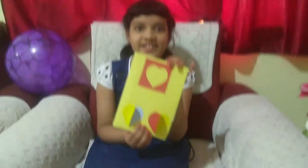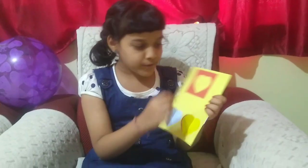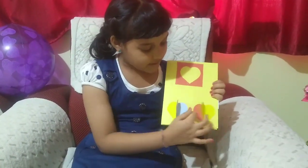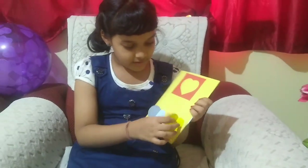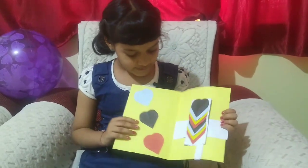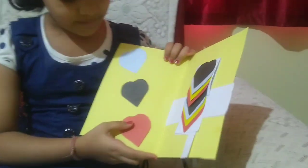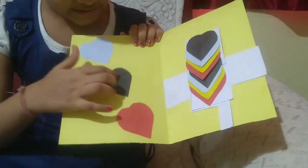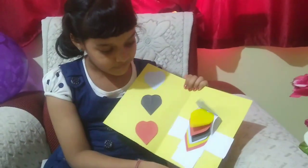So today we're going to make a greeting card like this. Here you can write who you're giving to, and here too you can write. Here and here. Here and here. So when I open it, you can write right here too, and right here. This is dark, so that's why you cannot write here. They cannot see it, who you are giving to.